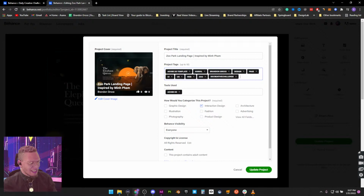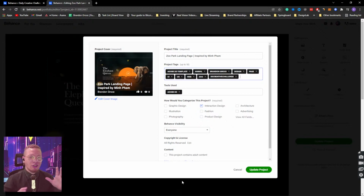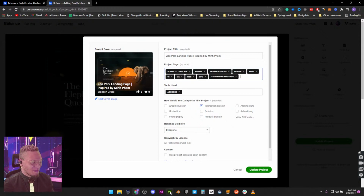All right, up next, I want to give you guys some eye candy because I've been running my mouth. I want to show you some of the things that we're going to be doing. Then we will dive into XD as the software, what it is, how it's useful, and take a look at the software from a beginner's frame of mind, how to use it, and go through all the basics and fundamentals of it.